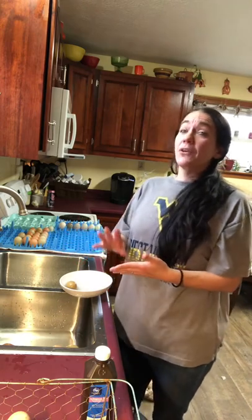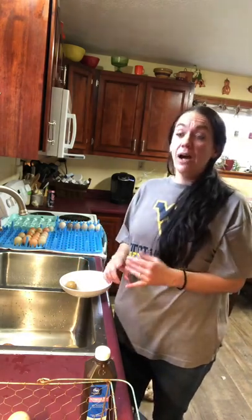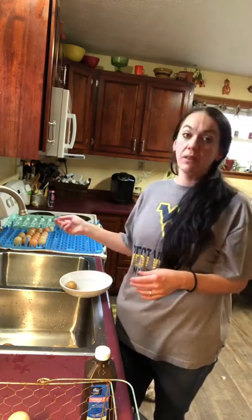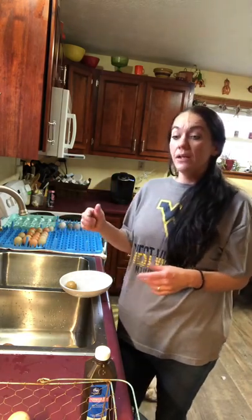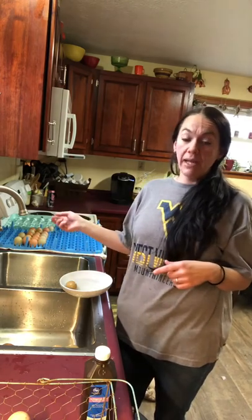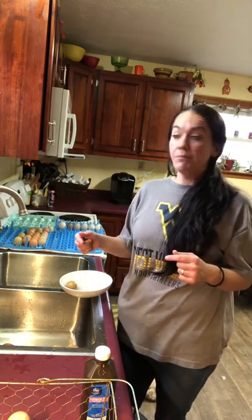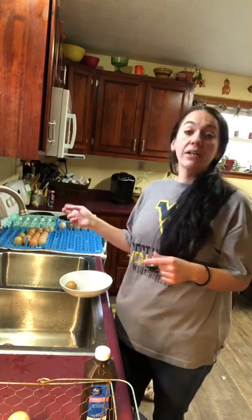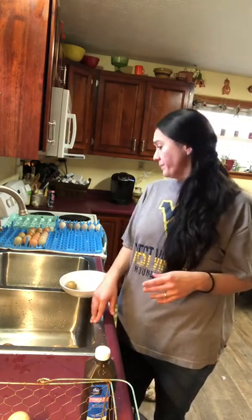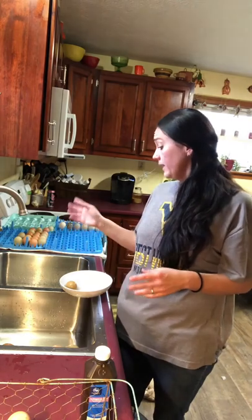You do have to remember your incubator has to be sterile. I sterilize mine with bleach, and in 18 days when these go on lockdown, I'm actually going to do a video about how I clean my incubators — the styrofoam ones — because these are going in my cabinet incubator but I hatch in the styrofoam. Once these are ready to go on lockdown, I'll show you what I use for that, which is just bleach, and sunshine — if I can take them outside and let them sit in the sun for a while, I do that. But you just get them clean, sterilized, and ready to go.